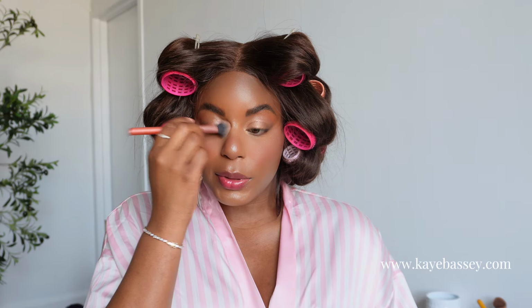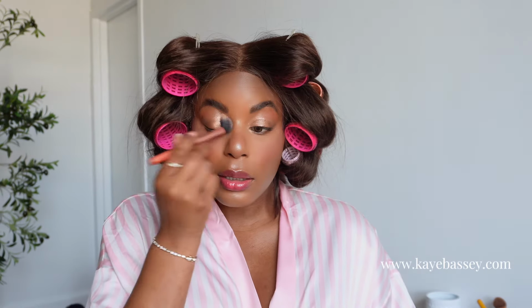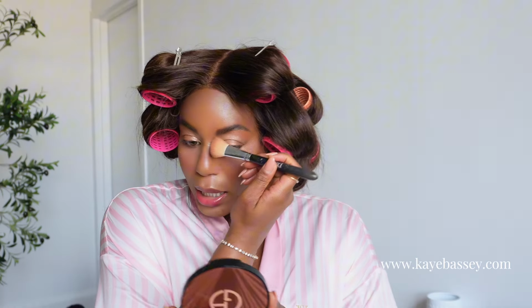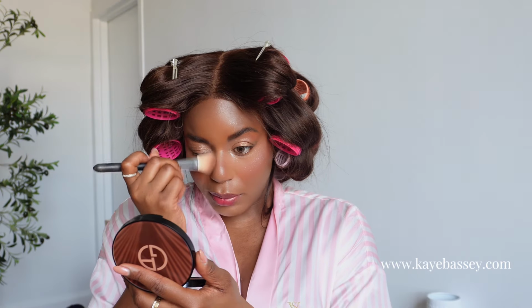I think it looks really pretty, especially after we add some powder bronzer. It's going to make it look a little more dramatic and look really nice under the lights. Put some highlighter also above the brow bone, so it looks really nice and radiant. Use the Armani Beauty bronzing powder and just put it on the sides, kind of where we put the e.l.f. contour wand. We're going to put it on the sides of my nose. Again, under the jawline.